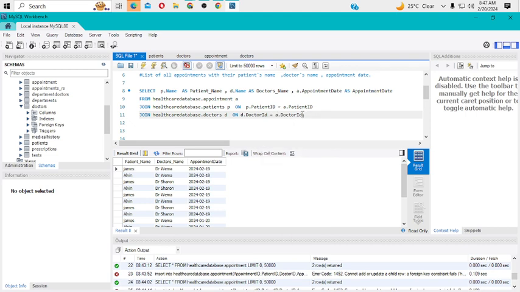So let's just use a dot this. Let's just execute this.